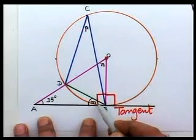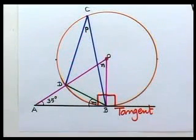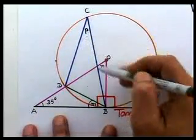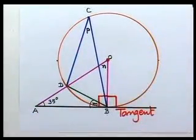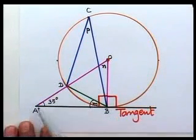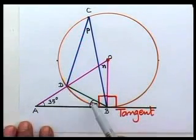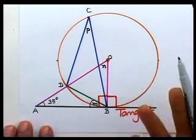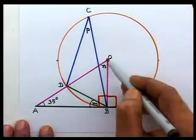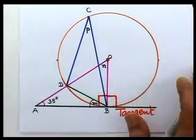After this, we're finding the angle n first. You can find p or n or m, but you need to look at the maximum information. Look at the triangle DAM - can I find this angle? No, because in this triangle there are two unknowns, we cannot. So let's go and see triangle OBA.